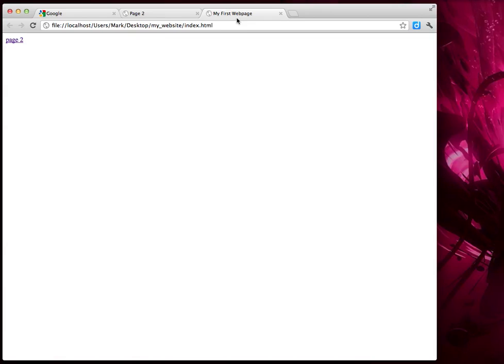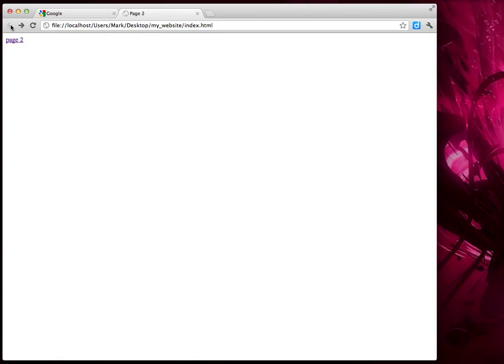Okay, you can see I've opened up index.html. It says page 2. It's a hyperlink because it's underlined, and when I put my mouse over it, it changes to a hand. You can see that it's purple, and the reason for that, if you're used to using websites, is that a hyperlink is usually blue. But when you've visited the page already and it's been cached, which means that the web browser has remembered that you visited that page, it will turn purple. So it knows that I've already had this page open, which is here. So it's purple, I click on it, and it takes me to page 2.